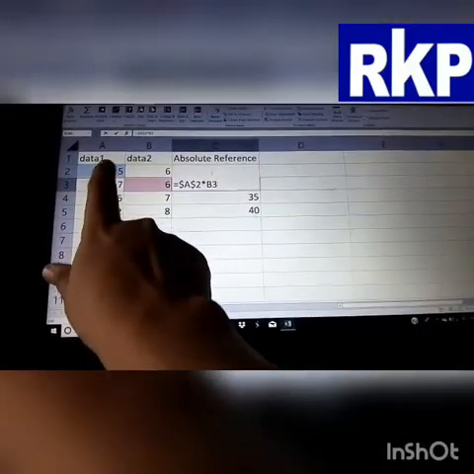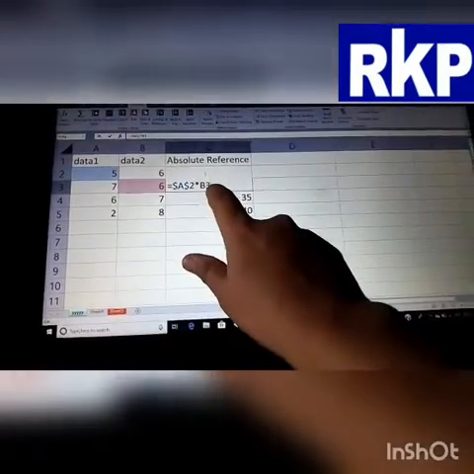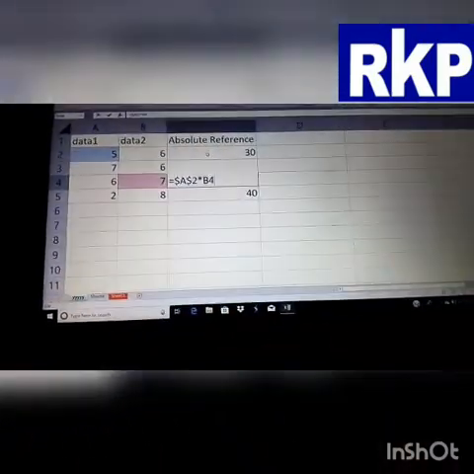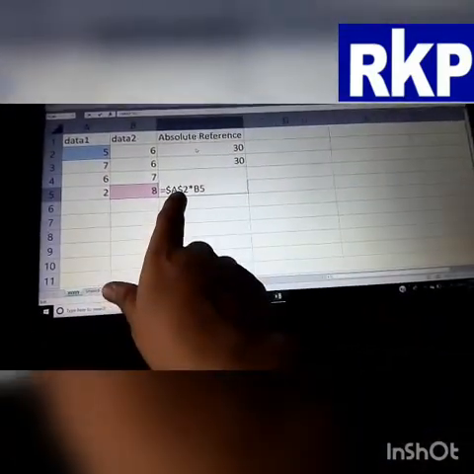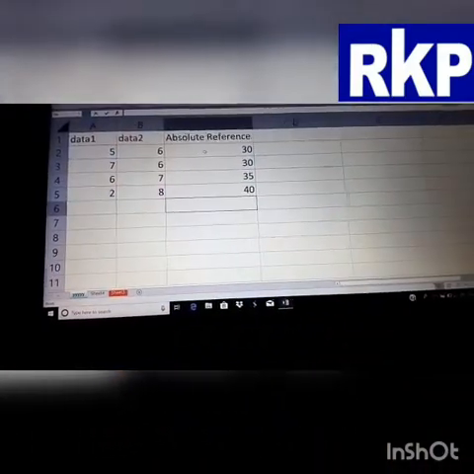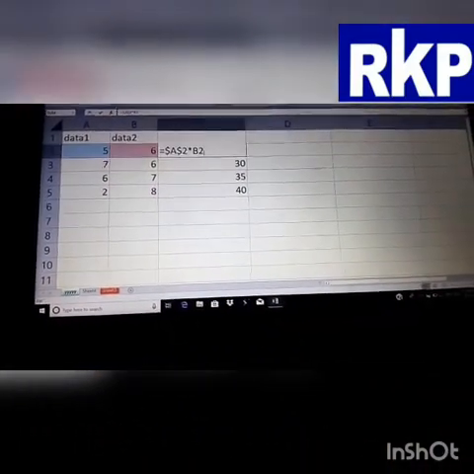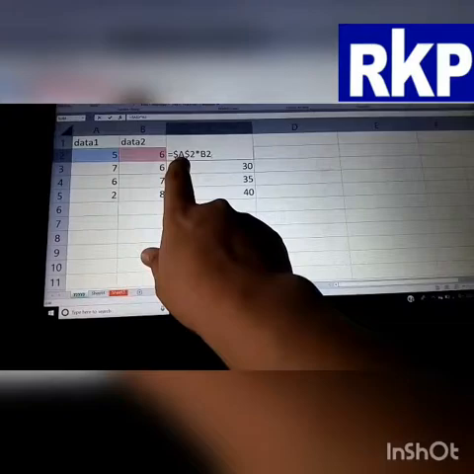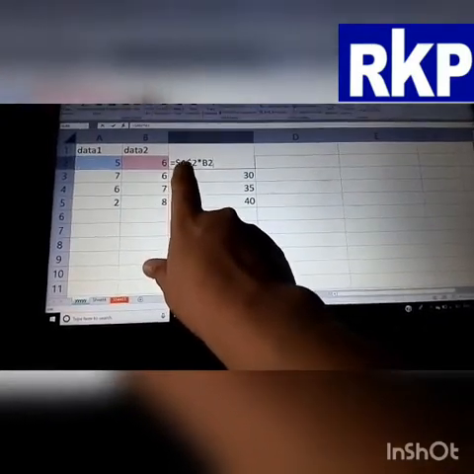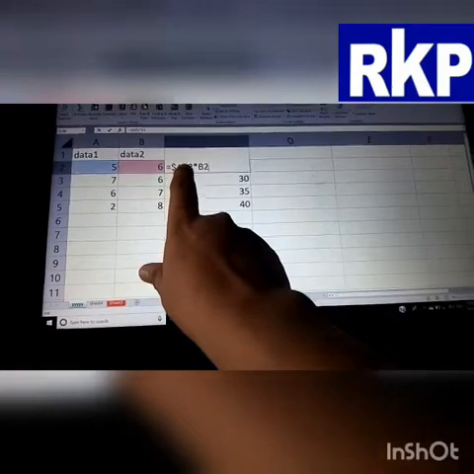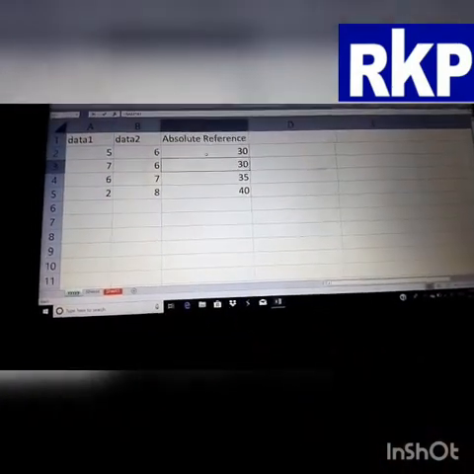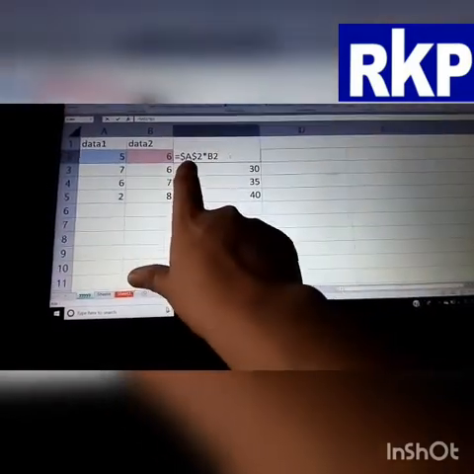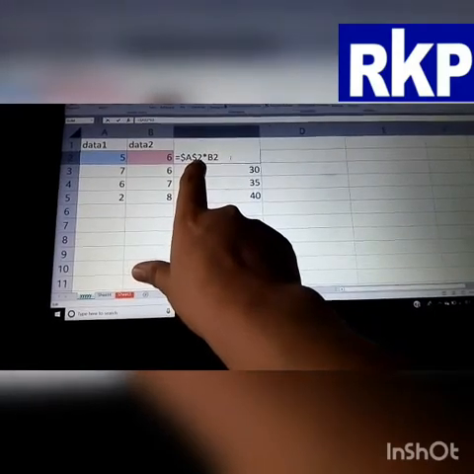Now see in the next row, A2 is fixed. We have fixed it, so A3 is not coming here. It is A2. This is fixed and B3 is changing. Now A2 is once again fixed but B4 is changing. And once again A2 is fixed and B5 is changing. In this scenario you can see, students, A2 we have fixed and B2, B3, B4 are changeable. So it is a fixed reference. Here A2 is the fixed or absolute reference we are using. So how to fix a particular cell address? By using the dollar sign before the column name and the row number.